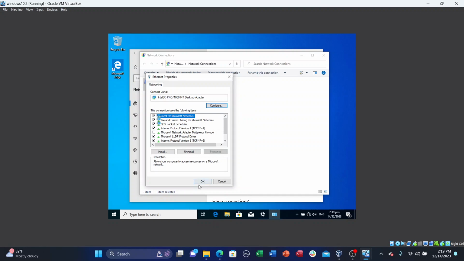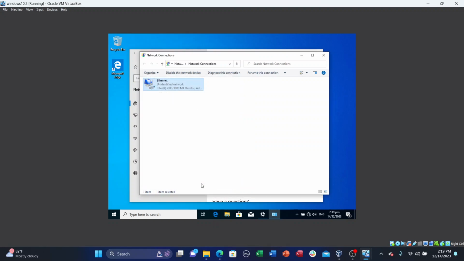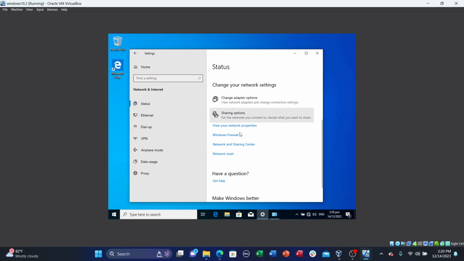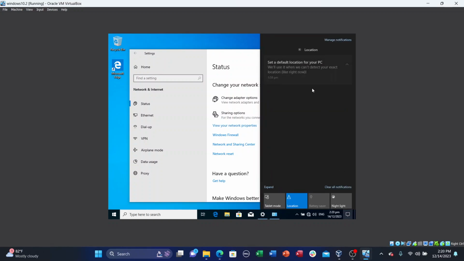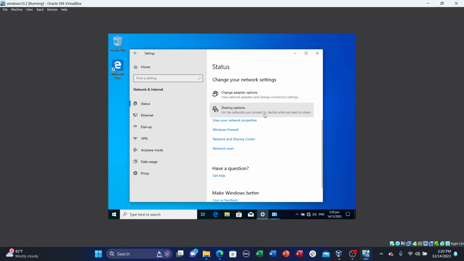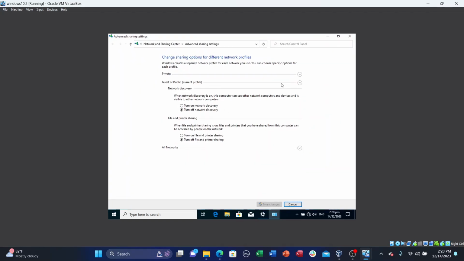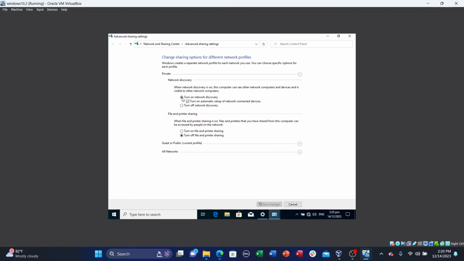Okay. We're going to click OK again. And then we're going to go back to our network page where we have our sharing options. Okay, we don't need that right now. Let's maximize this. And we're going to go on private, drop that down, make sure it's turned on.